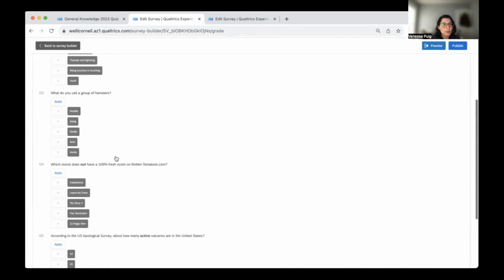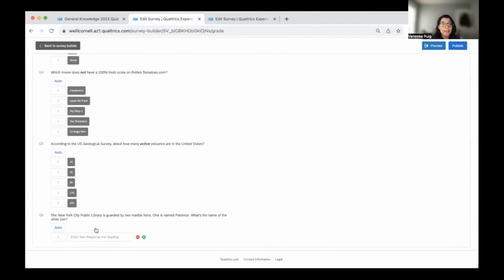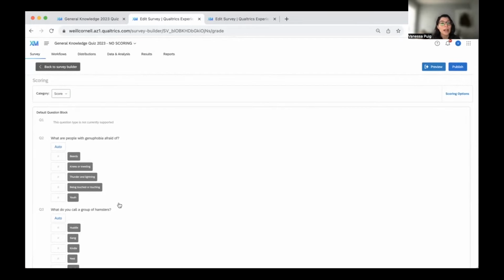So all the other questions, though, the multiple choice and that one text entry at the end are all available to add scoring to. So right here, you can see I've got all my answers, and now I just have to, in this case, select the ones that are the correct answers that I want to add 20 points to. So Qualtrics lets you do scoring in a few ways. You have to add a numerical value, but it can be a whole number, it could be a negative number, and it can even be a decimal. So if you have a situation where you've got a question where you're like, select all that apply, and you want to maybe add a half point to each one, you definitely can. And it's super easy to do.